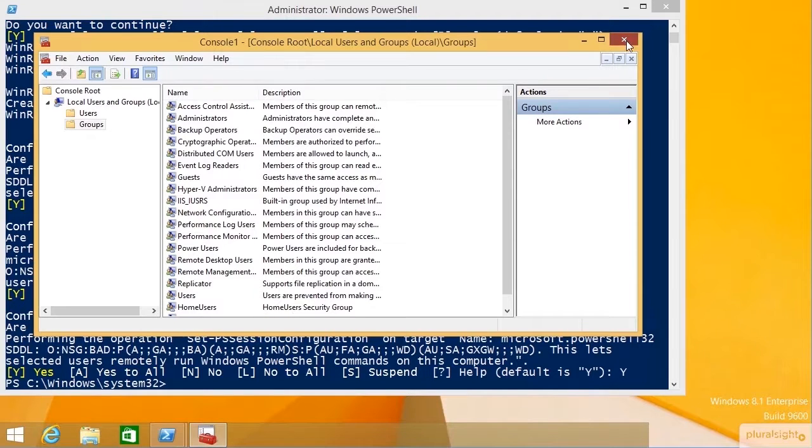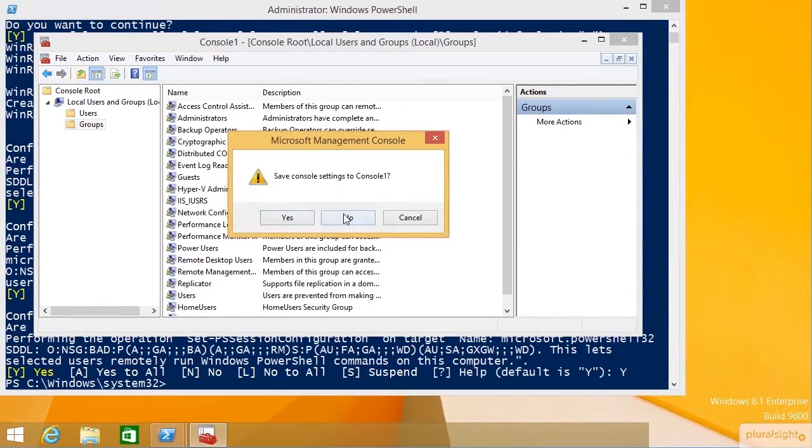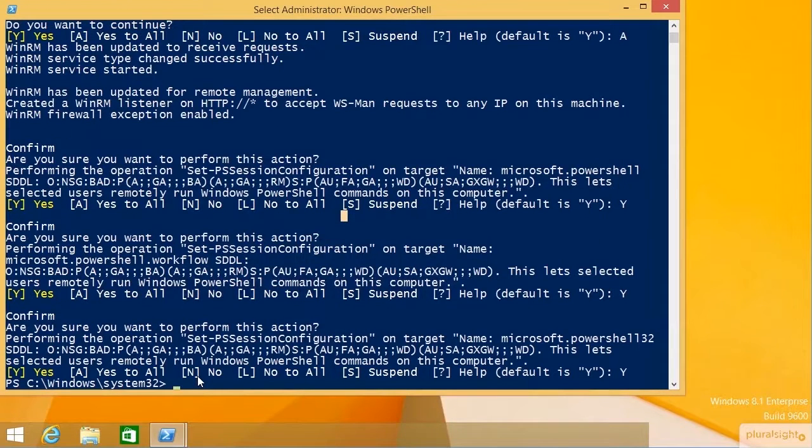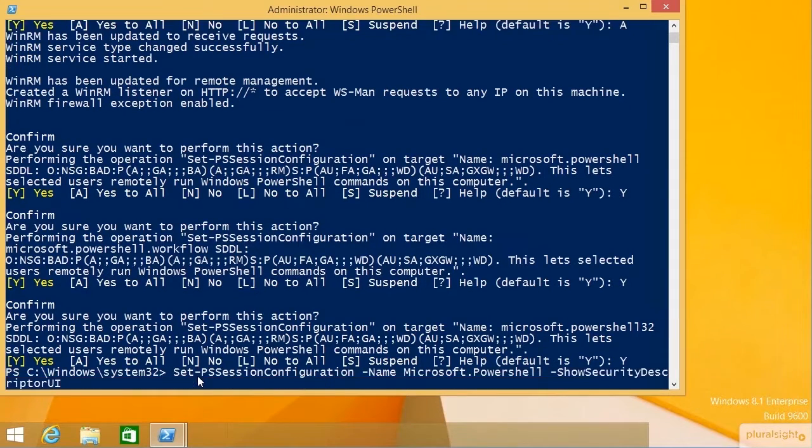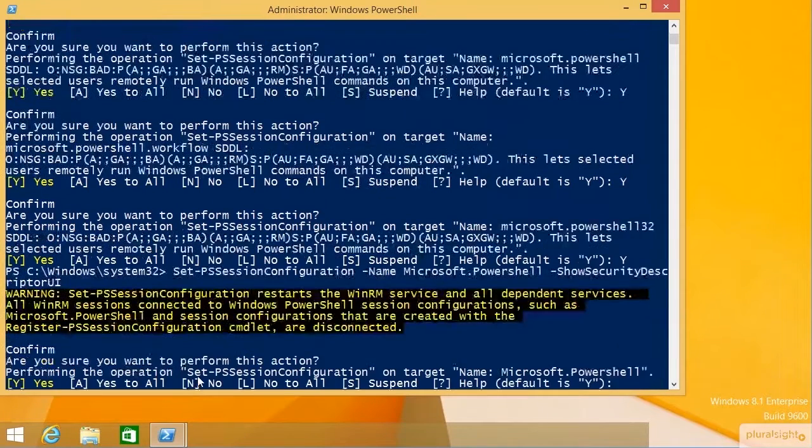Next, I want to run Set-PSSessionConfiguration, which will allow me to add the help desk group that we saw before to these permission sets. So I'm going to go in here and do Set-PSSessionConfiguration -Name Microsoft.PowerShell -ShowSecurityDescriptorUI, and click enter.